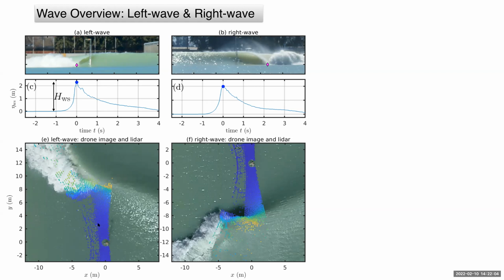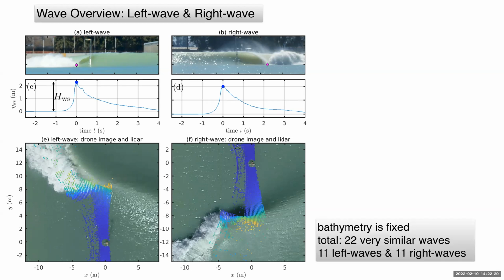And then from drone images and the LiDAR, we can overlay the LiDAR observations on the drone images. The LiDAR is such that blue colors are lower elevations and yellow gold colors are higher elevations. So you can see there's a nice match between what you see visually from the drone, again, in surf range coordinate systems, relative to what the LiDAR measures.